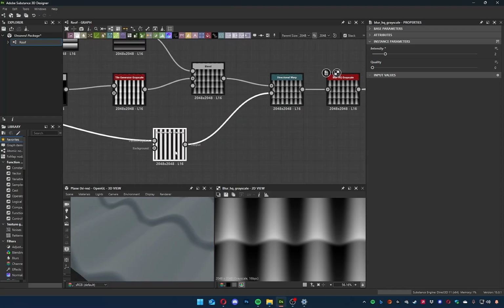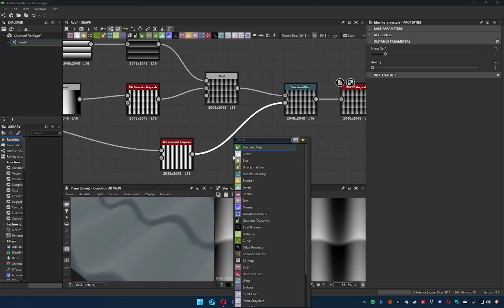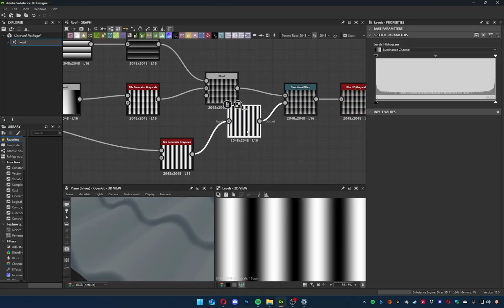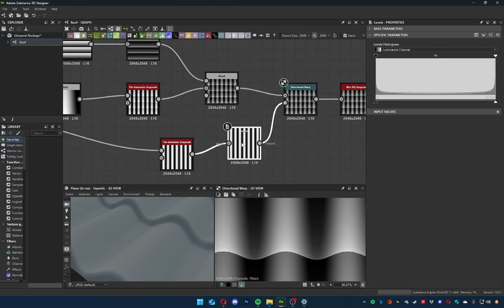So maybe we want to change this a bit by getting a levels node in between here, before we hit the directional warp. And then we double click the directional warp, click levels once, so we can see the result of another node while only affecting the previous one. Now we want to play with this. Maybe this is better. Play with this as much as you can.